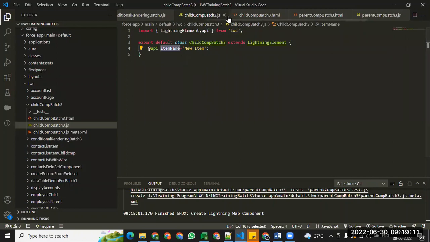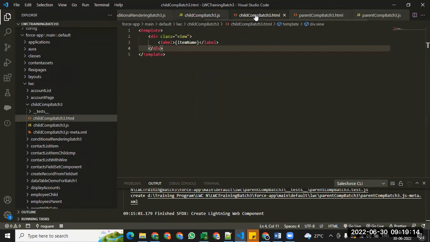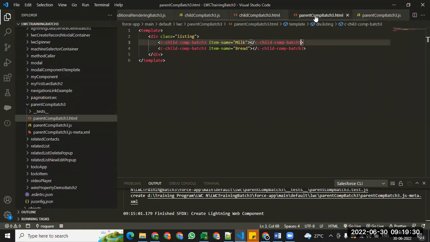In the child component's HTML file, we are just displaying that item name, but to access this value, we have created another component, the parent component.